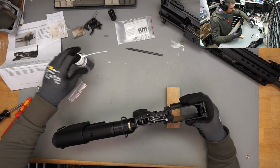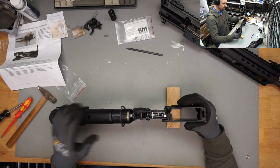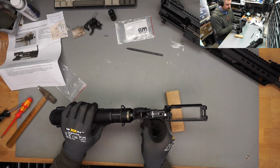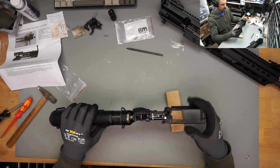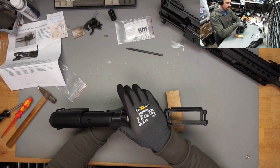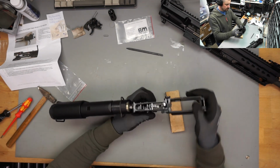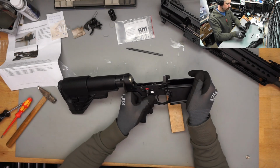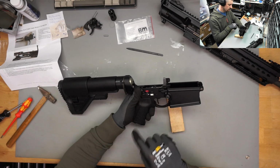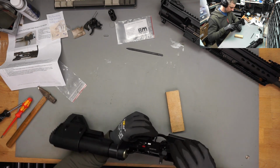Just want to make sure that we get some lubricant down in there, and I think we're done installing the trigger. This has been a bit tricky, especially removing the safety, which is an immense pain with this rifle. A bit sad Heckler Koch didn't come up with a nicer solution there. One of the nice things, this trigger also supports safe on the uncocked position, which is something I kind of find useful.